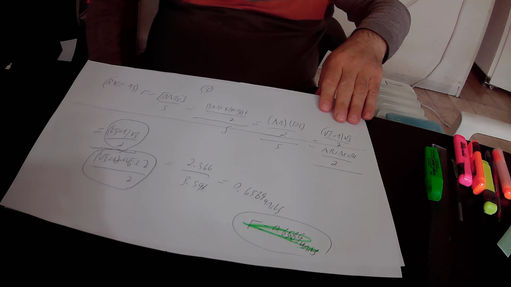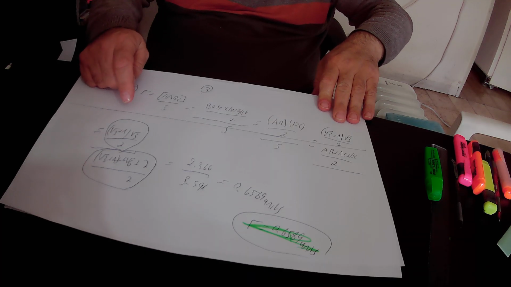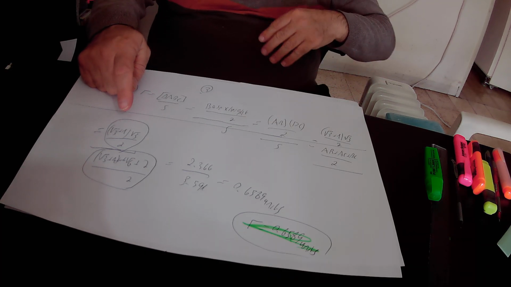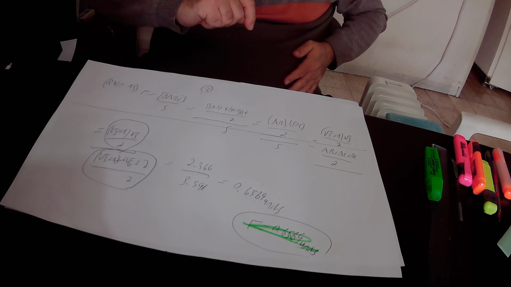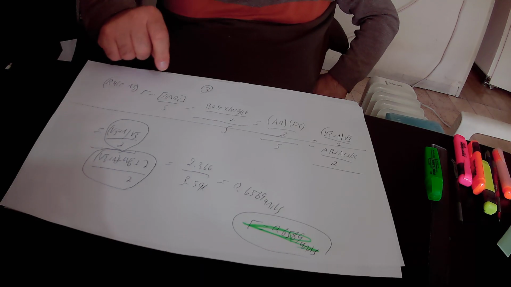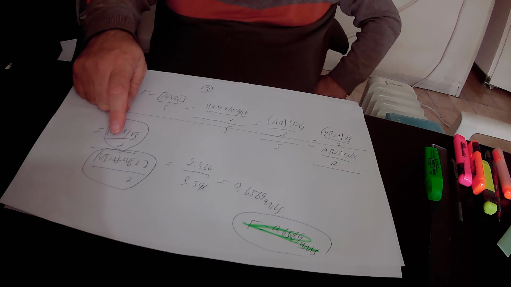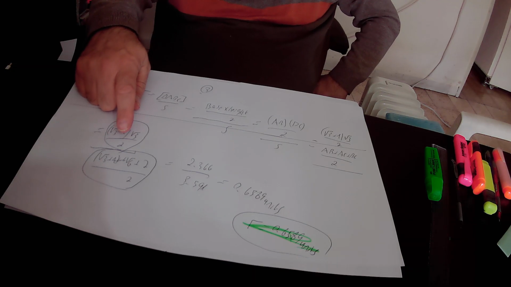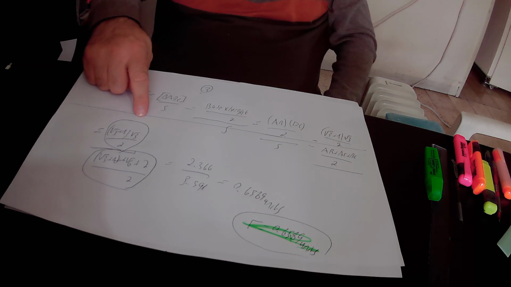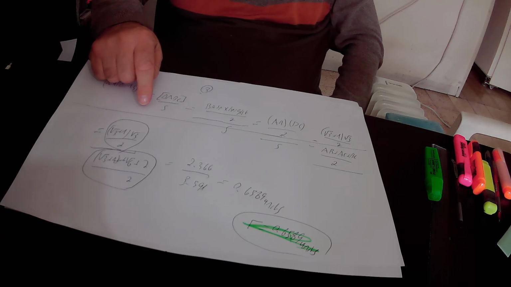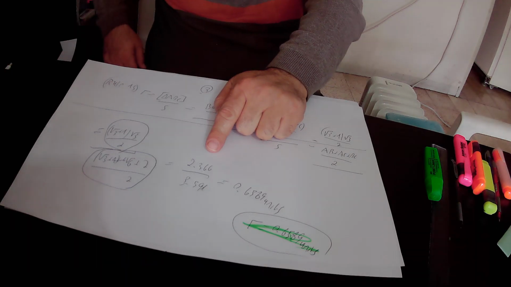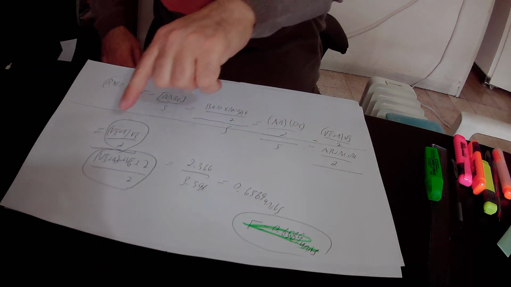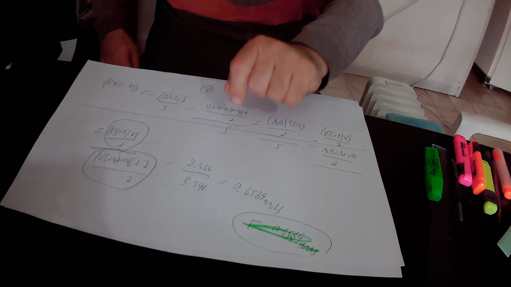So the radius R equals the area of triangle ABC, that is (square root of 3 plus 1) over (square root of 3) over 2, divided by S, the semi-perimeter of the same triangle ABC. The semi-perimeter is (square root of 3 plus 1 plus square root of 3 plus 2) over 2. So the area of triangle ABC in total is equal to 2.366 square units, over the semi-perimeter of the same triangle.